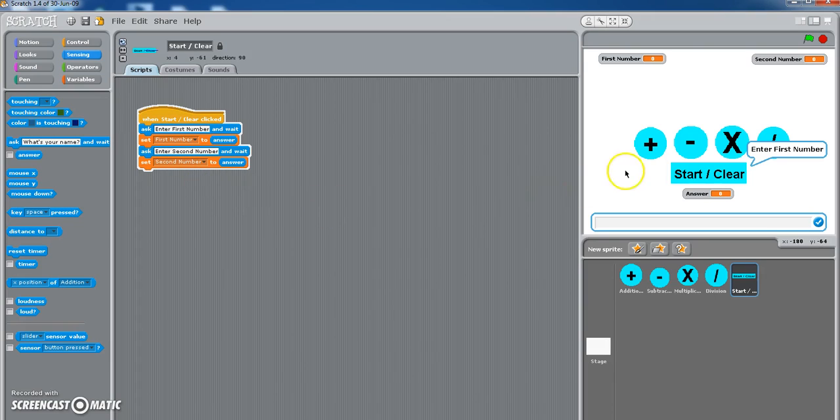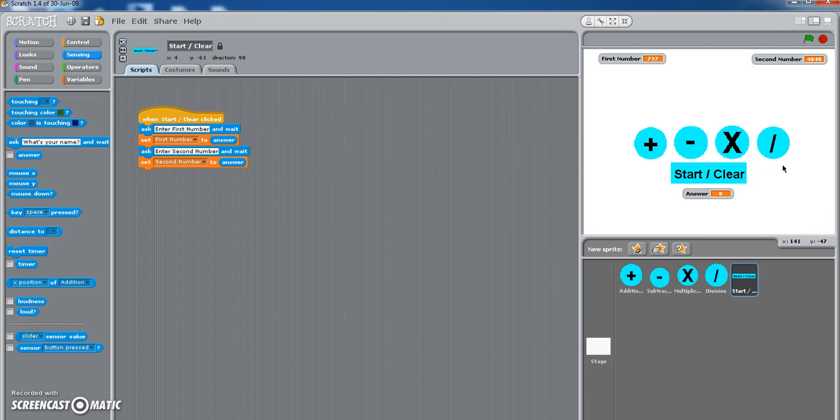Okay, and what that means, you can see there's stuff happening over here in the live feed. But what it means is, if we go Start Clear, it says enter first number, we type in a digit, I press enter, and it reads automatically in first number. It now says enter second number, type in some more lovely digits there, I press enter again, and that's all popping up live. We still haven't coded an answer, but we've coded those first variables, first number and second number. So we're off to a flyer so far.